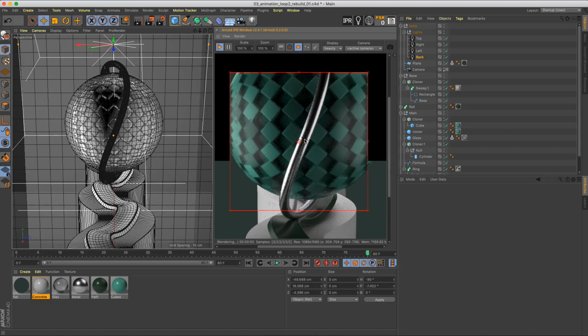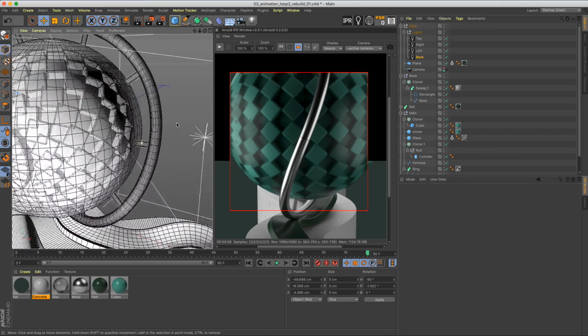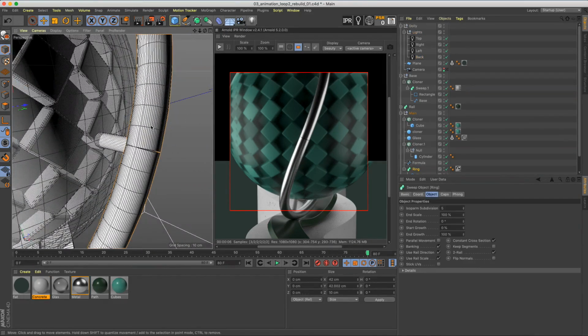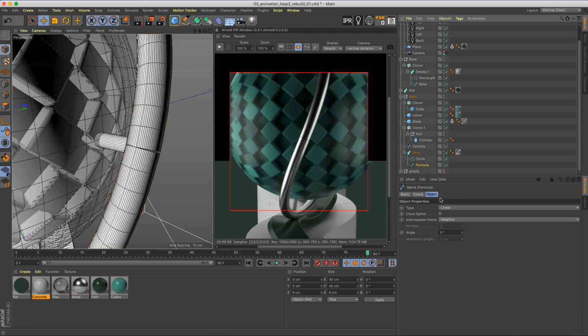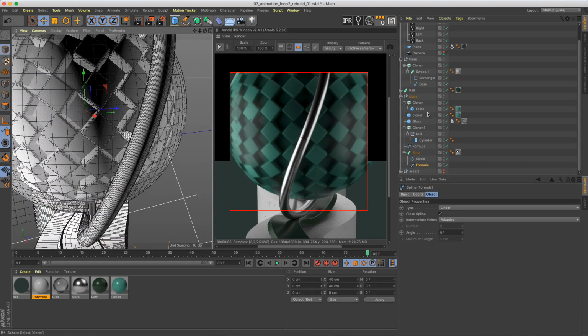And actually now I see something here. It's the metal, it's a glitch in the metal, and we need to fix that. Let's see. Oh, here we go. I think it's just our formula that's not closed. Yeah. So close that gap.